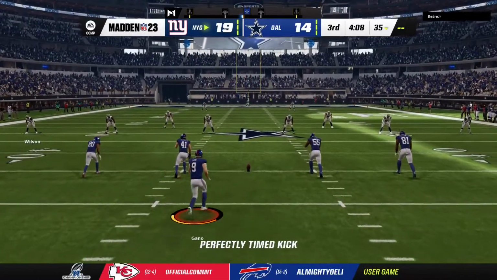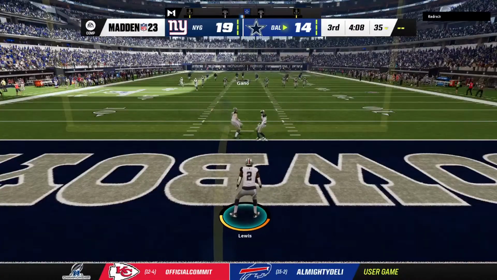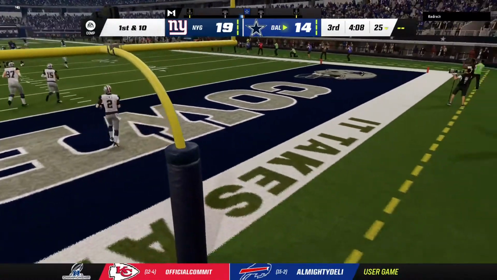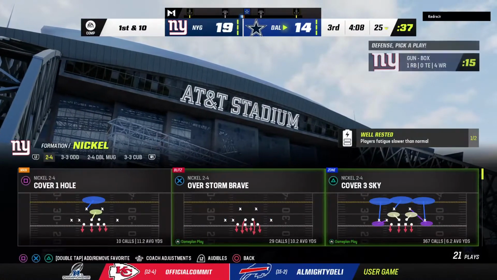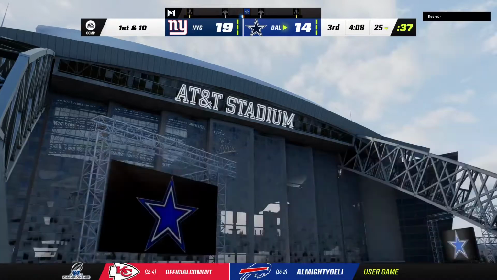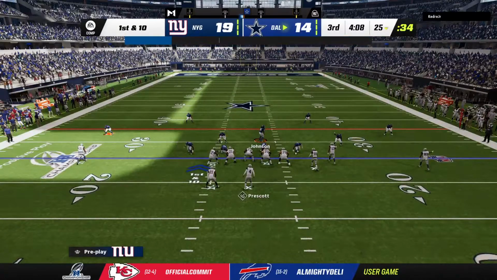Gano now following the touchdown here to kick it away. And this will not be returnable. It's out of the back of the end zone for a touchback. About set for this next drive by the Cowboys offense.